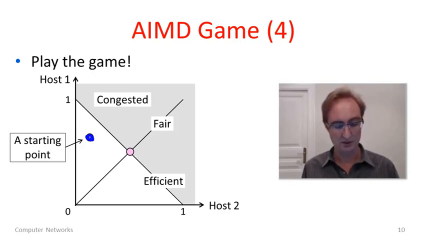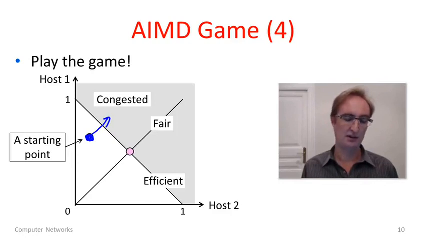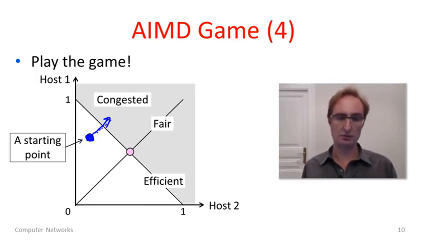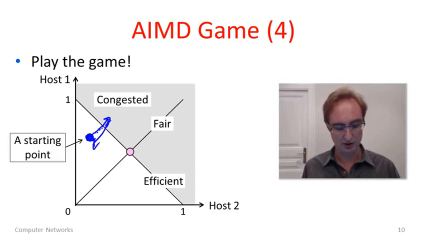Let's see what happens. From here, what's going to happen? Well, we additively increase, and that goes up at 45 degrees. Eventually, we will become congested, and the network will tell us that it's congested. For all of these points, the network was saying not congested, not congested, not congested. Sometime after we cross, it will say congested. We could do it immediately, but often we'll move in more sizable increments, so there'll be a little bit of going to and fro. At that point, we do the multiplicative decrease.